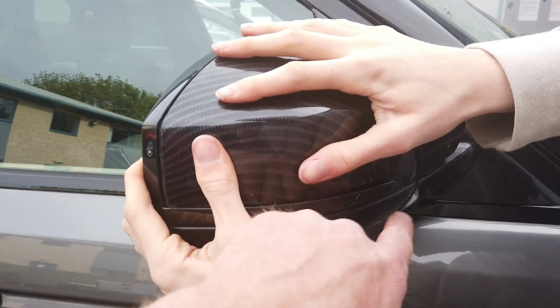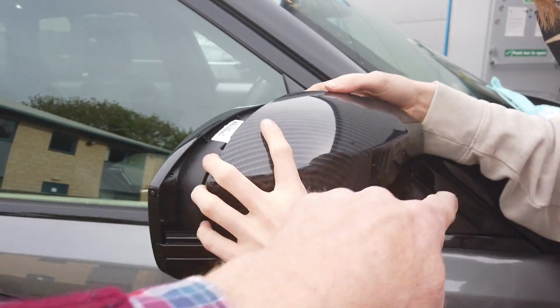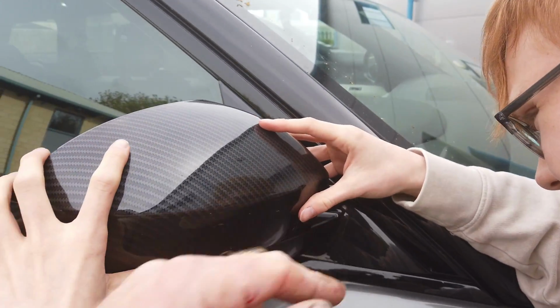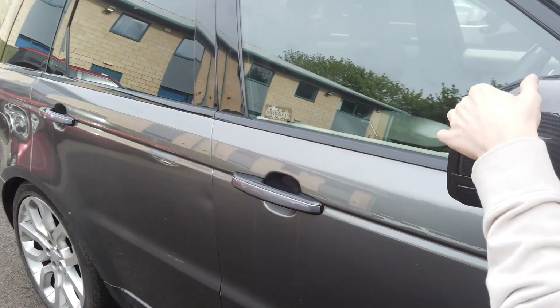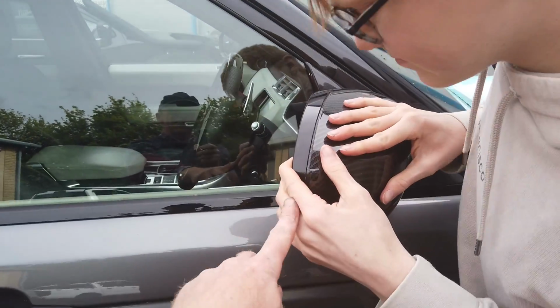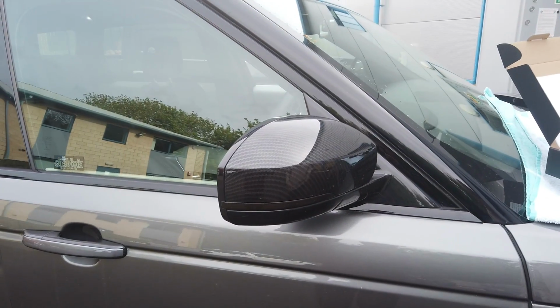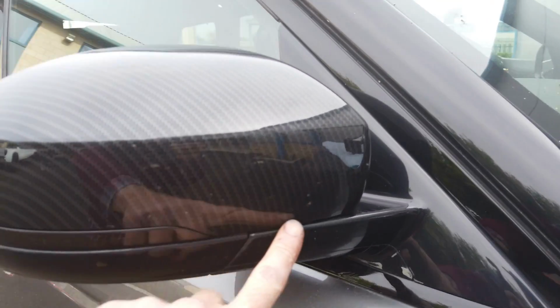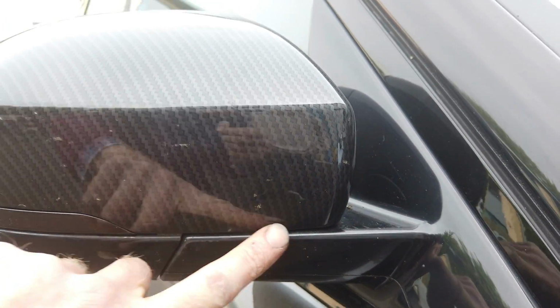No, you're not. I think you're too high. There's too big a gap along the bottom here. I think you have to take that off again and get that bottom edge in. Make sure you get this corner in first, George. There we go. All right, and then this front edge. Hold that in. There we go. I think when you get it in right, it sounds like you've broken it, doesn't it? Yeah. It goes. So there we go. But George helped you out there by showing you the mistake you can make. Make sure you get this bottom corner in.